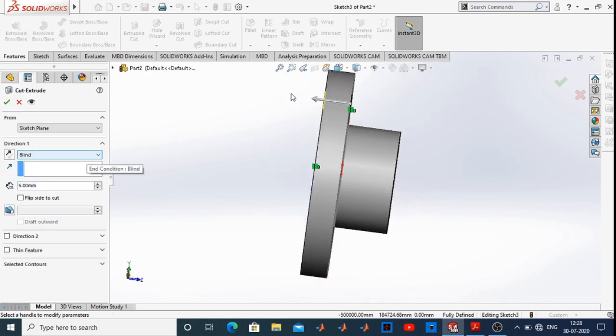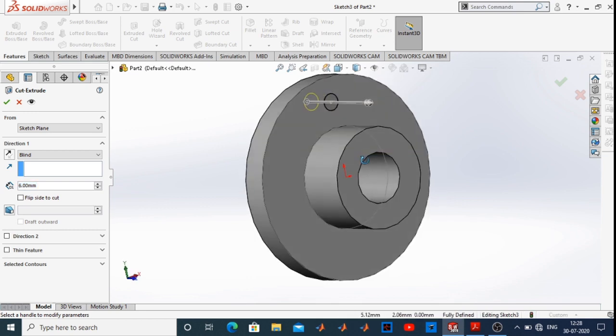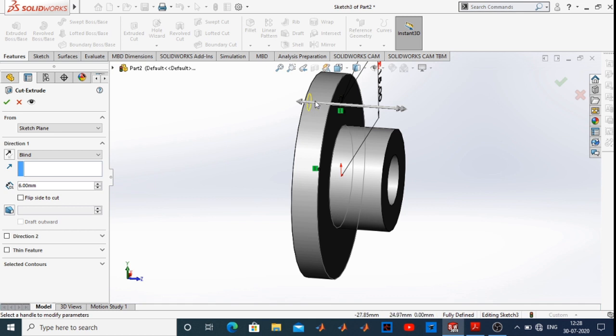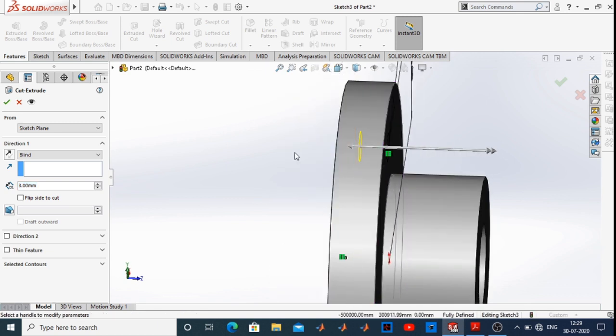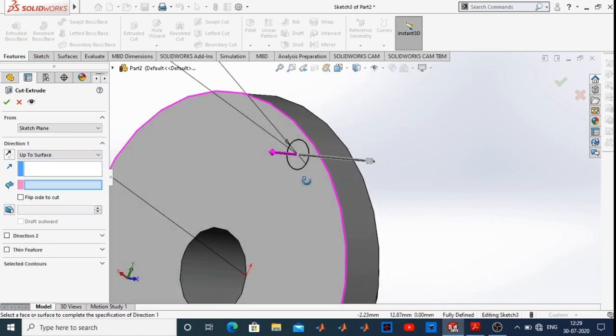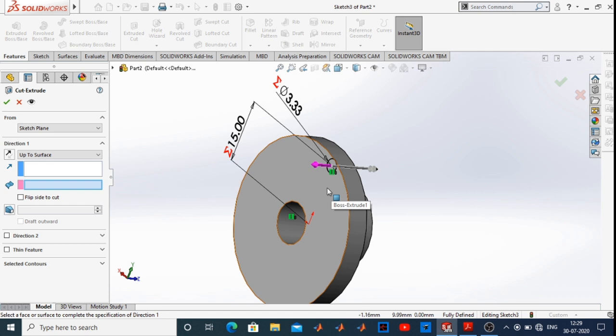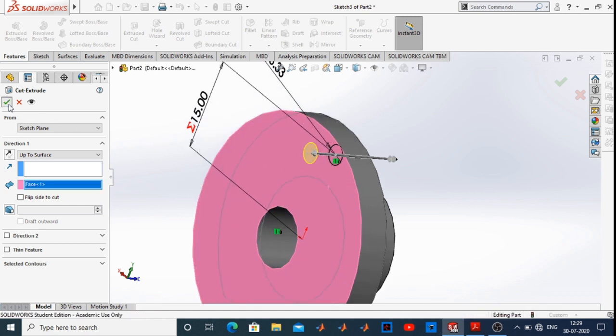There are different options, such as the blind extrusion. Now it's okay to do a blind extrusion, but what if you change the parameter? We made some dimensions based on this single parameter of the hole slot small d. If we change the parameter, even the thickness gets changed, and there are chances that the extrude cut may only extend to this point, not to this point. In that case, we have to go to an option called up to surface. This is very useful in parametric modeling. So click on the surface and click on OK.